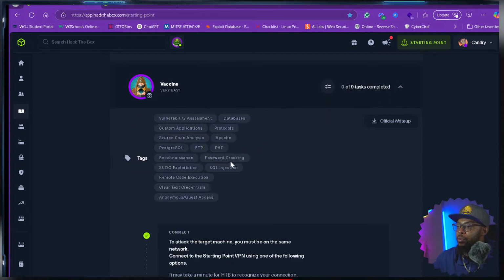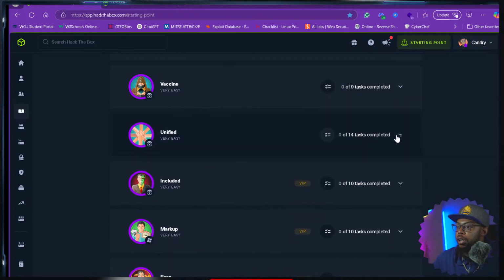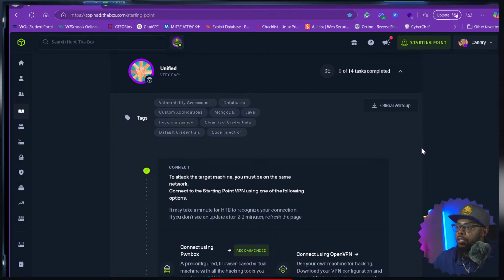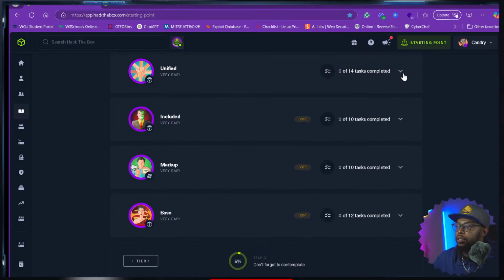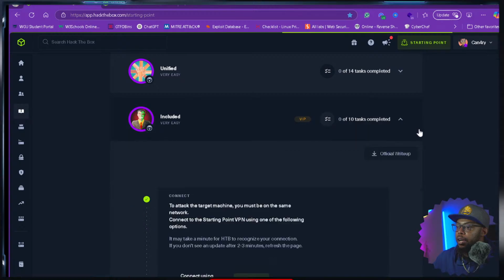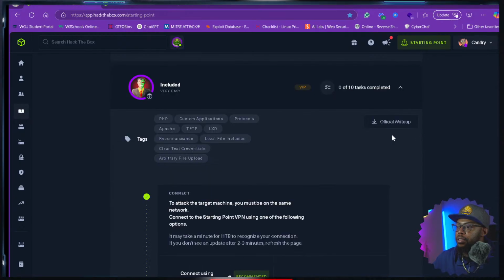Oh, password crack. I was doing password spraying earlier. MongoDB. This one I might be able to do. Java. TFTP. Ooh, I don't know that protocol.